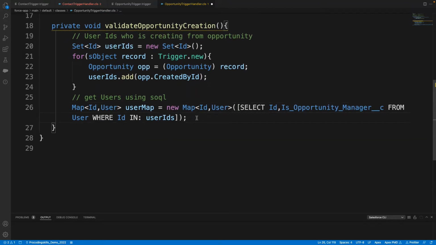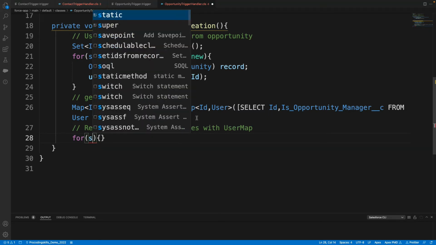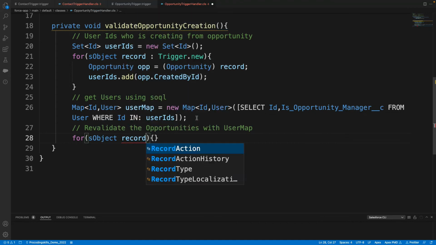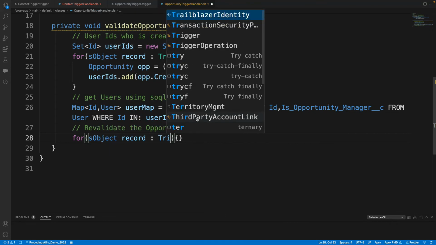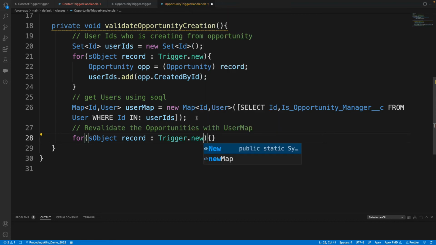Okay. Now what then? Revalidate the opportunities with the user map. Now we need to check this one. For this object, record colon trigger dot new.